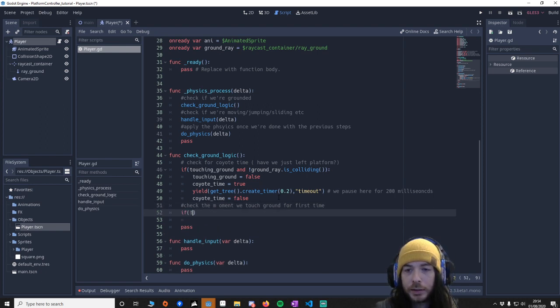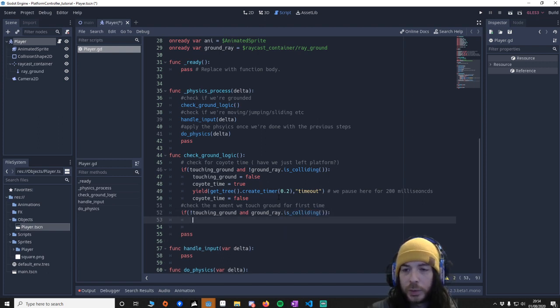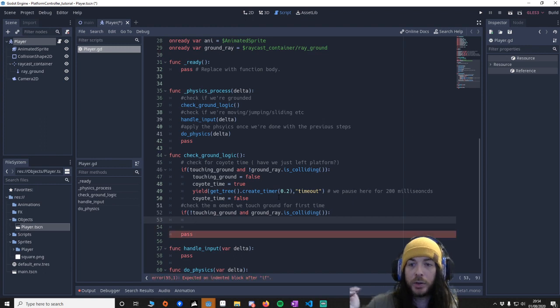And we'll say, if we're not touching the ground and ground ray dot is colliding, then we know we've just landed, right? So we know that we're not classed as touching the ground, but our ray is now touching the ground.